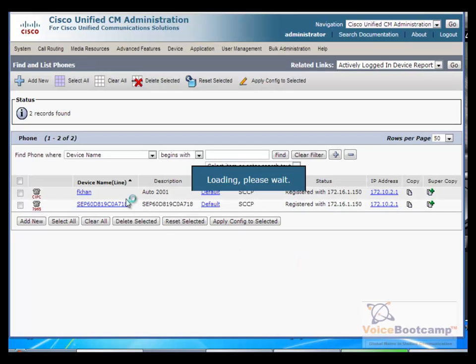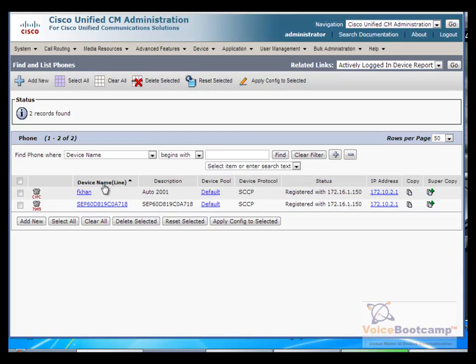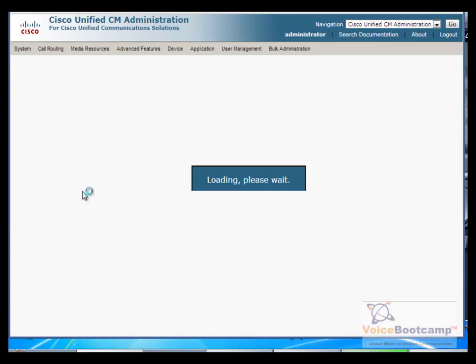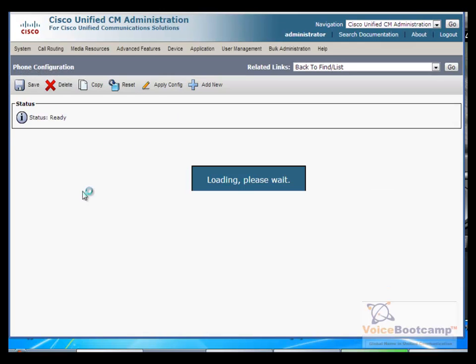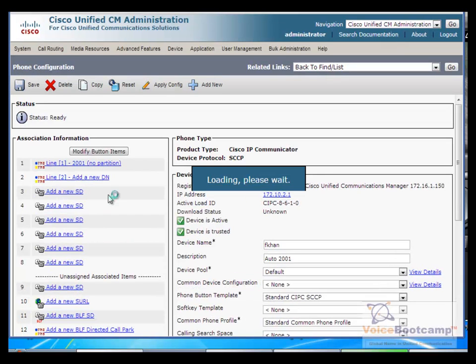Alright, so you can see that two phones have been registered. Right now they don't basically tell you which site they belong to, but assume that all the phones will be registered by default into default profile. So what you need to do is go to that particular phone that is going to be in HQ and set the HQ device pool, and that's basically how you define a phone belongs to a specific site. So device pool not only plays a greater role in terms of assigning certain settings to the phone, but it also designates that phone for being a particular site. So this phone I will mark it as HQ.